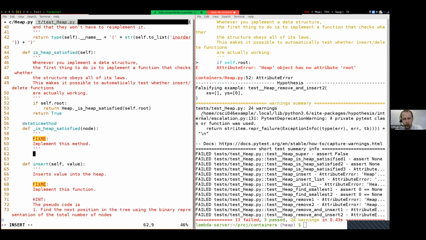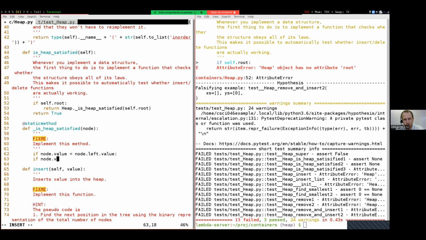So let's go ahead and say that if node.value is greater than node.left.value, then this is one of the conditions that we need that passes.